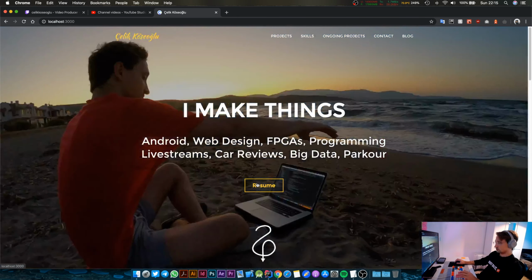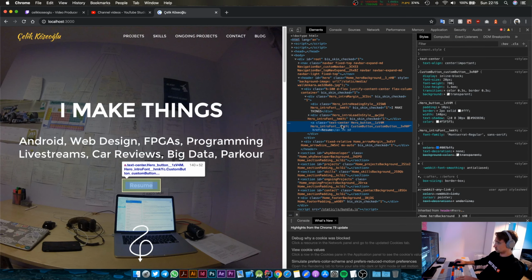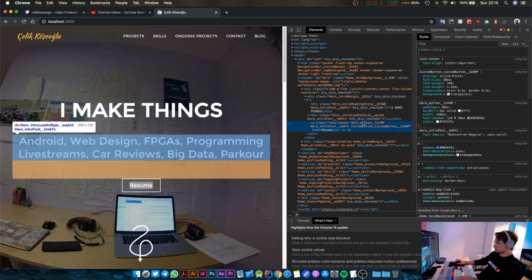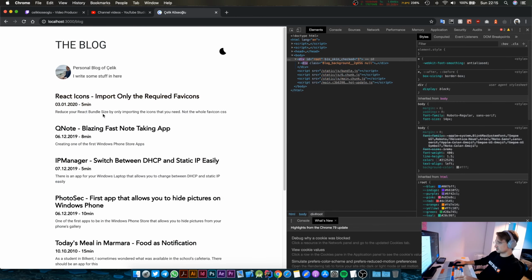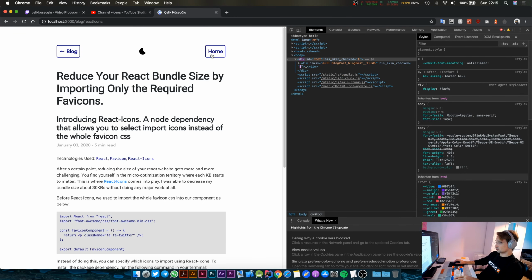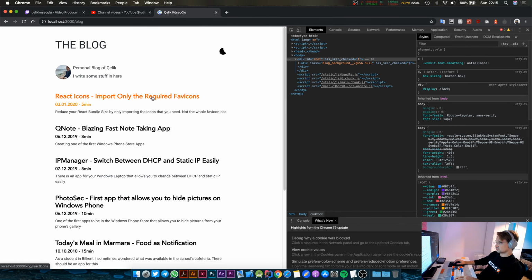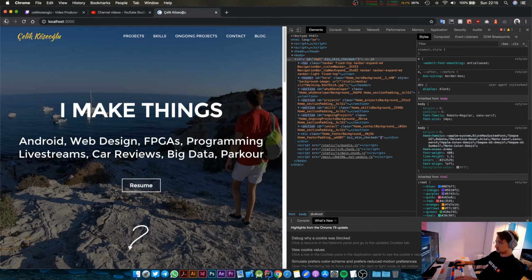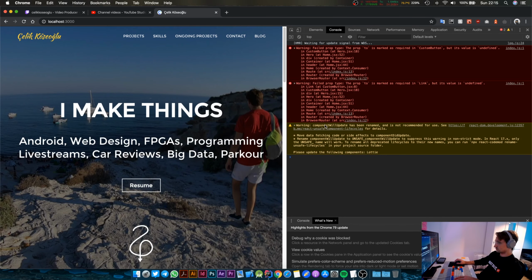So, whoa, okay, this has caused some problems. So this is a regular element, but what is its href? Its href is empty, which is not a good sign. What's the case for the blog? Oh, the blog just works fine. But does it send another request? Probably not. Okay.